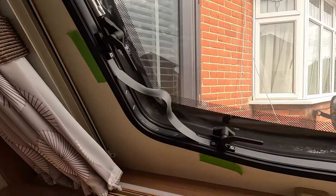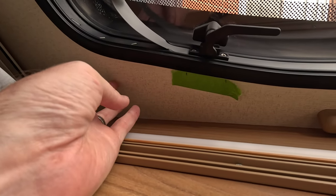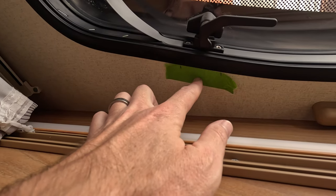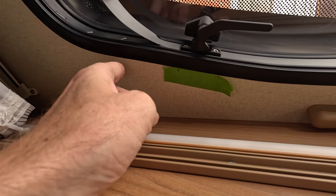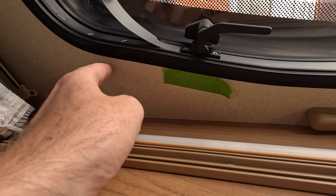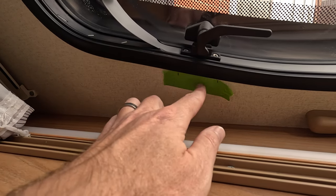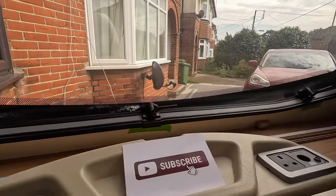But obviously, use masking tape, not sellotape, because you don't want to rip any of this existing wallpaper. And use a good masking tape, because if you get cheap masking tape, it's really like sellotape. What you could do is either damage this again by ripping it, or leave the stickiness back on this, which will cause you another problem. So use a decent masking tape. But like I say, that's all done and on.